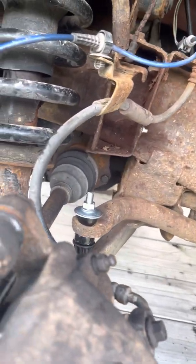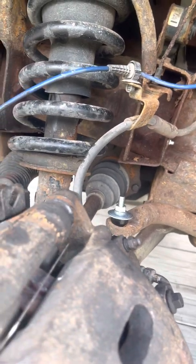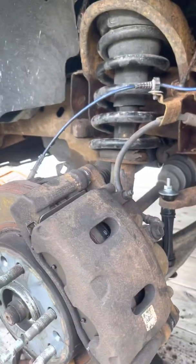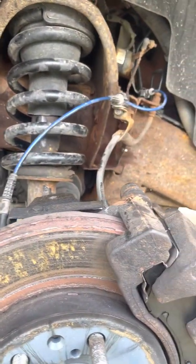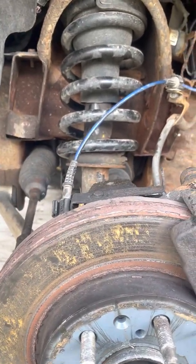But I'm gonna get the control arm, get it put in, and see how far I get before it decides to rain or hail or snow, whatever it's gonna decide to do again, because it's been doing that a lot today.